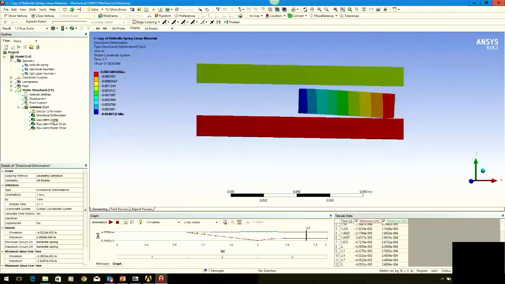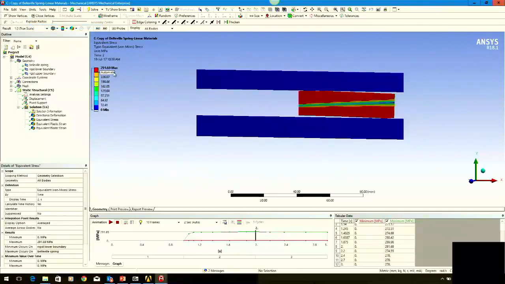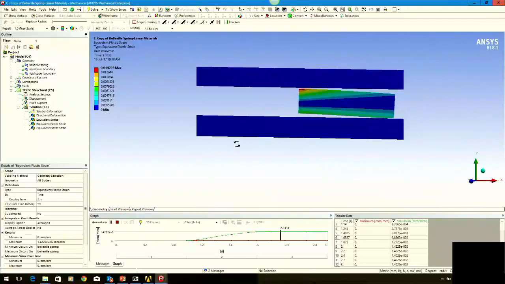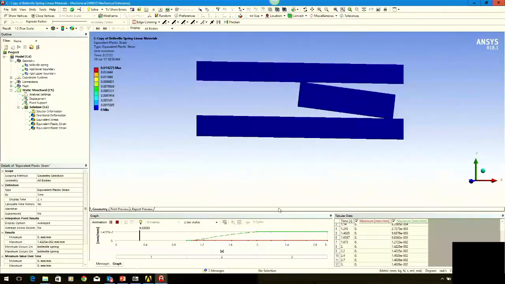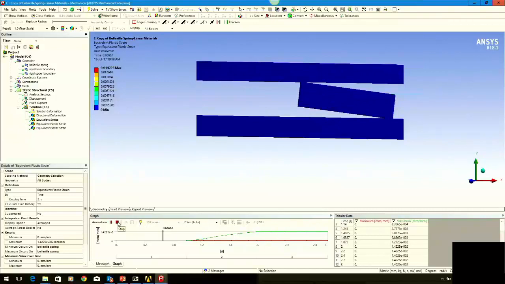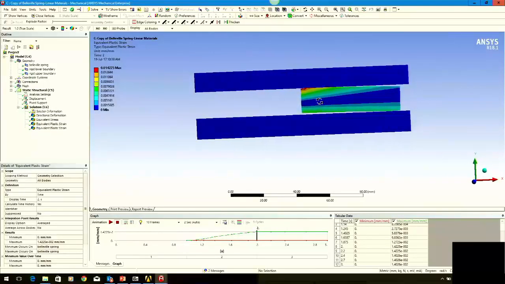So if we look at the equivalent stress, okay, so you can see it's 291, so that's basically yielded the entire cross section. So we have plastic strain. Because the cross section has basically gone into yield after it's been compressed, that plastic strain will remain after the load has been removed. Okay, so if I re-compressed that spring, I'd probably get more deformation as I compress the spring a little bit more.